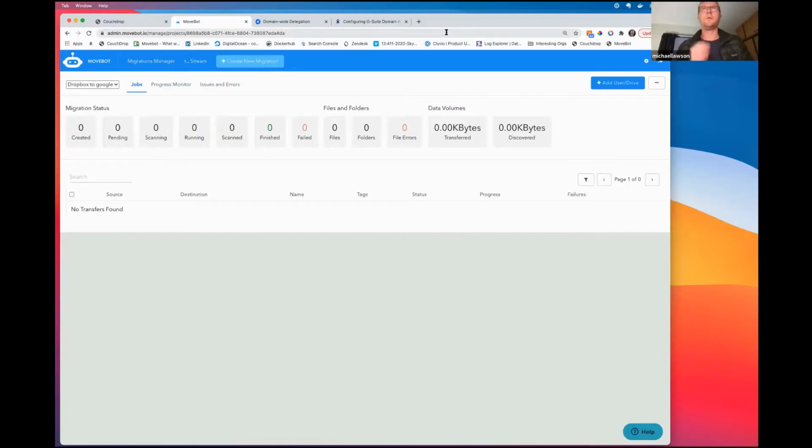Okay, so we'll get straight into it then. The most common migration that we do at the moment, and it has been pretty much since day one, has been Dropbox to Google, without a doubt, for whatever reason that might be. The emerging most common migration at the moment would be on-prem going into Google.